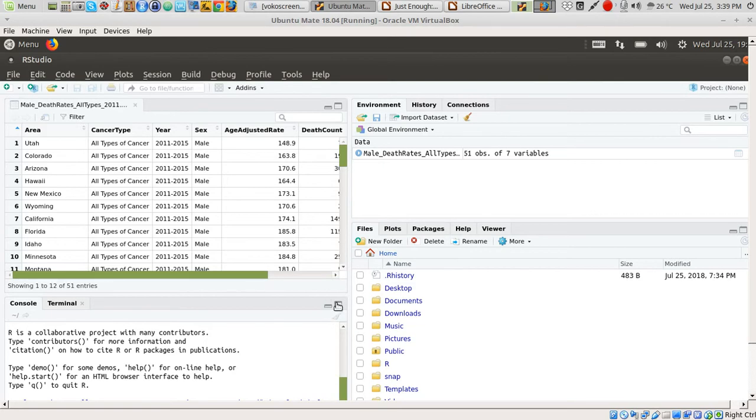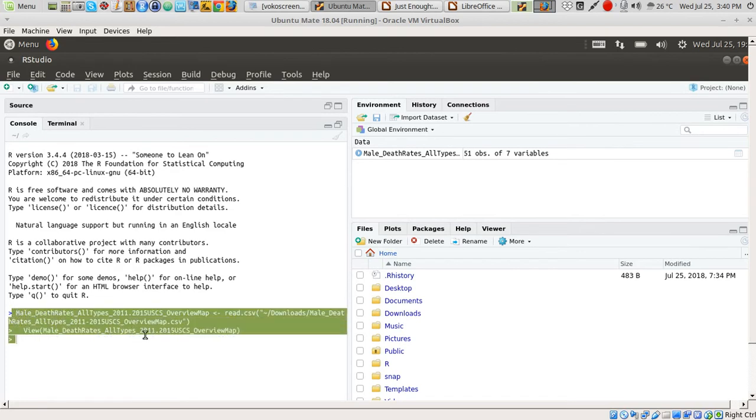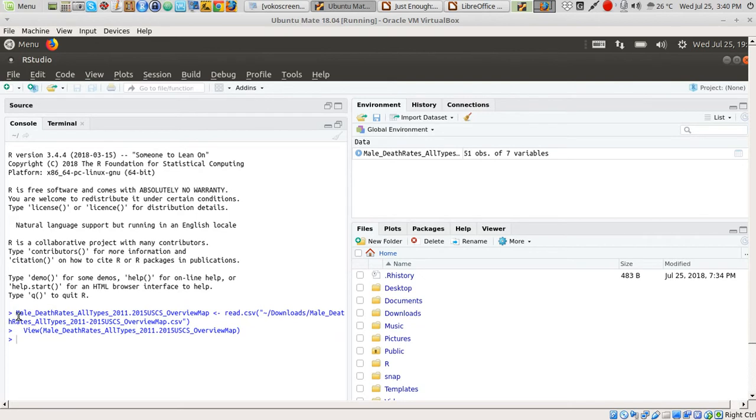If we look at the bottom portion of the console, we would see that it ran basically 2 lines of code. That code is what you could copy and paste if you wanted to use it again. It simply says that the information the computer is going to call this long name will be read by the program that reads CSV files, and it will go to this directory, Downloads, and then look for this file with the CSV extension and open that file with many of the defaults.